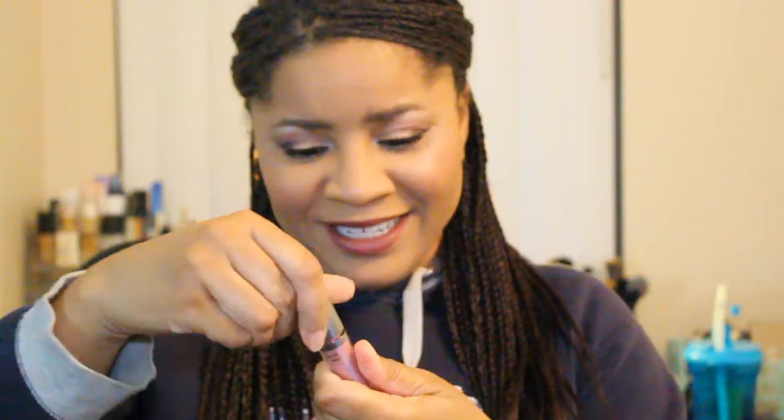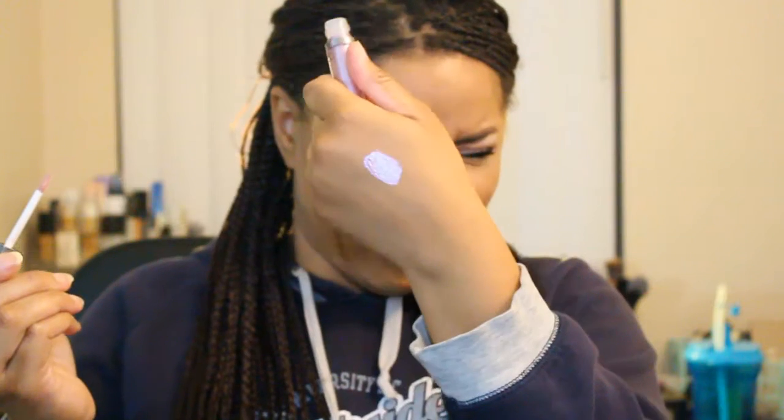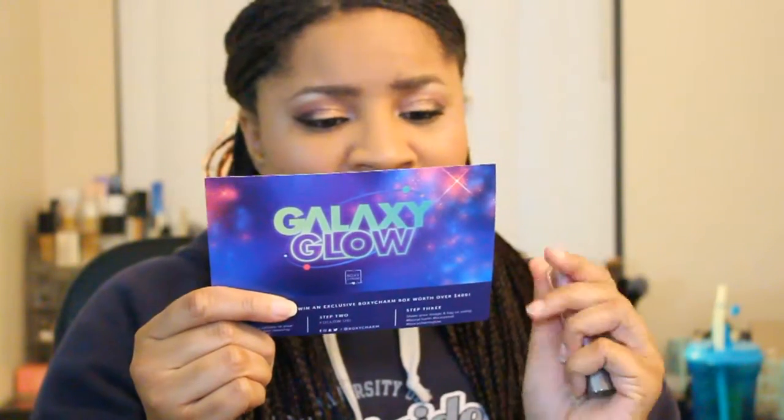The first thing in here is from CoverFX, and this is their Shimmer Veil, and I have no idea what this is. Ooh, what is this? Wow. It's not for resale, and this is in the shade Amethyst. Let me get my BoxyCharm card. The theme is Galaxy Glow. So the Shimmer Veil is a multi-use shimmery cream color. It's crease proof and for eye looks, and you can wear it anywhere on your face. So I will definitely be trying this out.